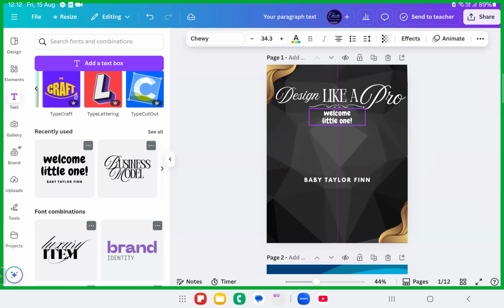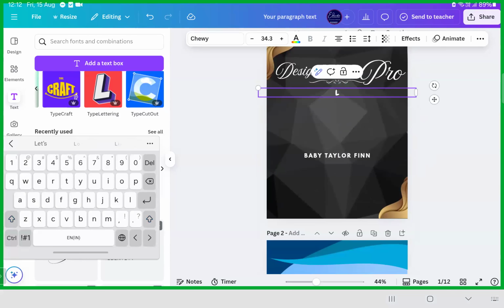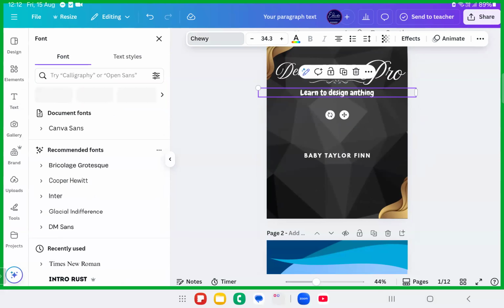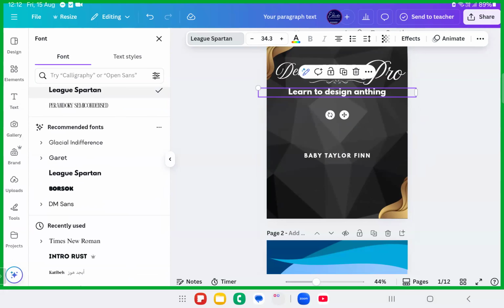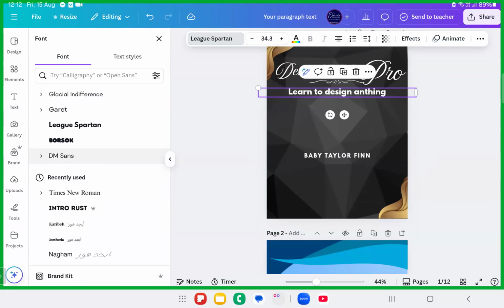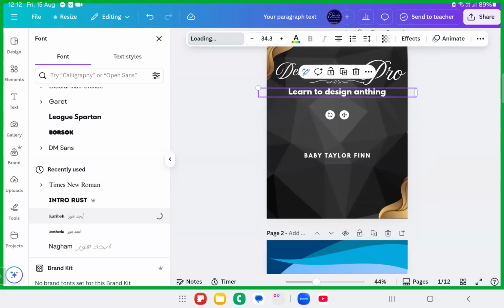Okay, you can write a tagline. Okay, learn to create anything, learn to design anything. Okay, let me just write it like this, a tagline. Right, so this looks a bit bolder, so make sure you're not having a bold font after this one. Fine, you have to learn these things. These are important ones wherein you're going to design your things in a beautiful way.